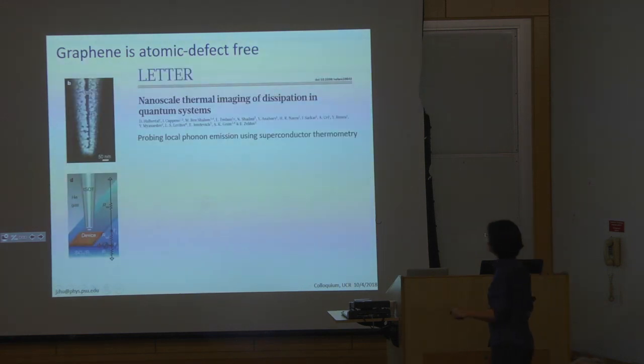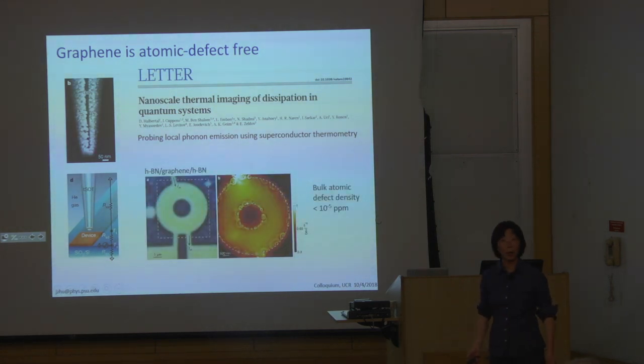There is this beautiful measurement by Eli Zeldov's group not long ago, using a scanning SQUID to actually measure individual phonon emissions locally. The phonons mediate inelastic scatterings that probe the number of atomic defects you have in the system. Okay? And graphene has 0 in the bulk. All that scattering occurs on the edge of the sample. So we have no atomic defect in our system. There's good hope that we would be able to preserve the ballisticity of the system. Right? So that's what we set out to do.